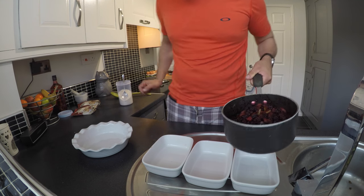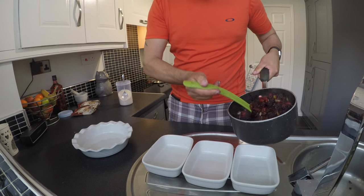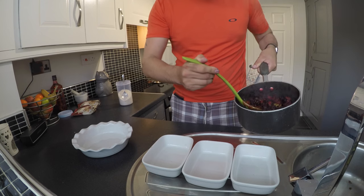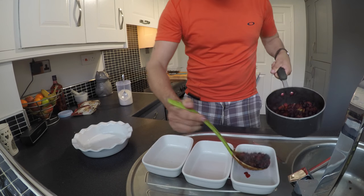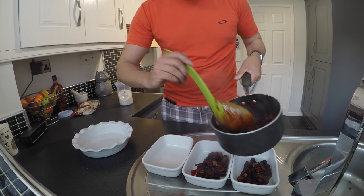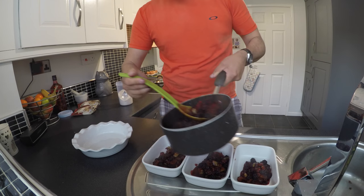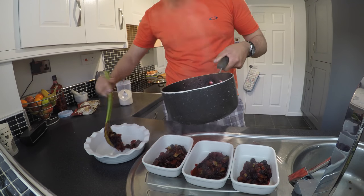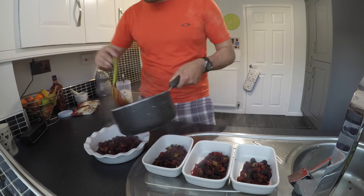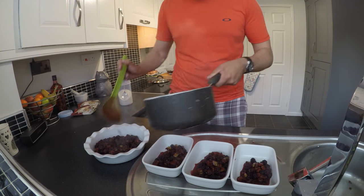Okay, so I don't want to simmer this way too long, because I don't want to lose that little bit of texture that the blackberries have. They don't have much, but literally within a few minutes of cooking this, they will all turn to just sludge. So here we go. In the bottom of a dish, these are just little lasagna trays. And this is just a nice baking dish, I suppose.